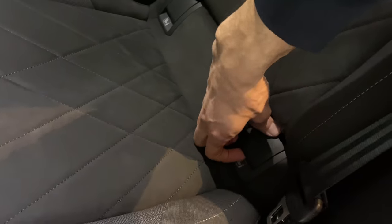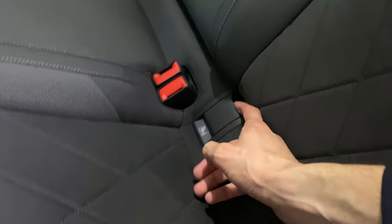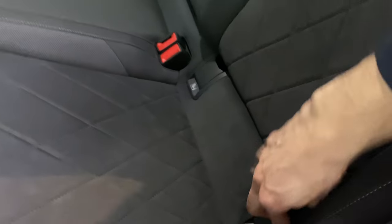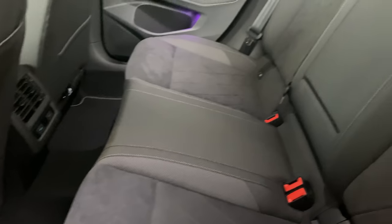You have child locks here, so this time it's connected. You just pop them out like that and you don't lose them, so that's nice, that's thoughtful. And inside it's cloth, but in the middle it's something like Alcantara or satin finish. I like that, and I like this design. It's really nice. The seats are soft and comfy.